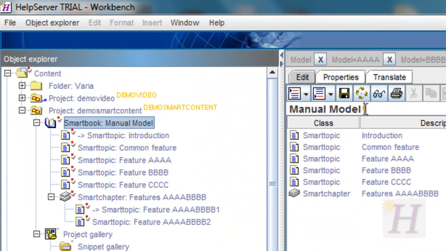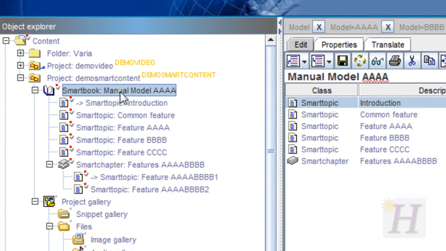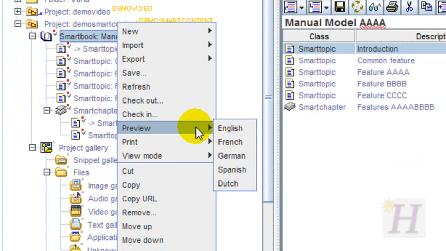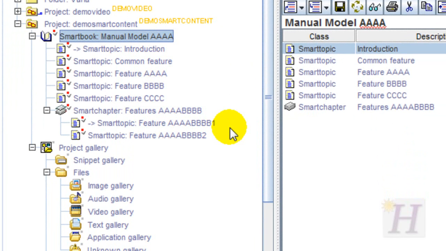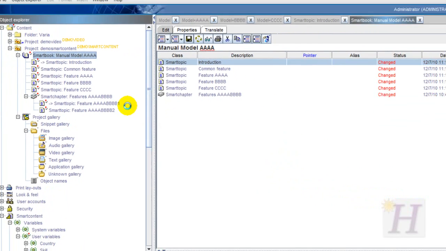Now, annual model A. If we now preview our book from this level, we preview our book in English because we have been working on English content so far.